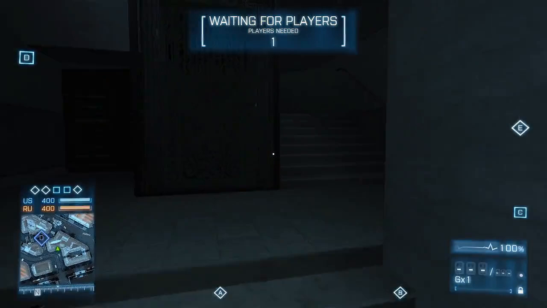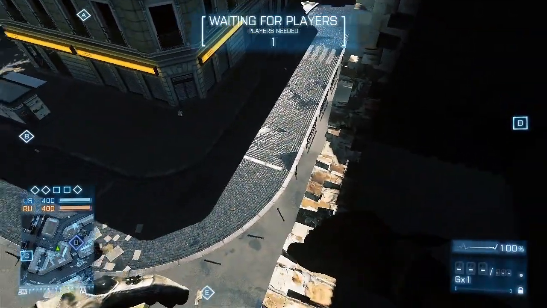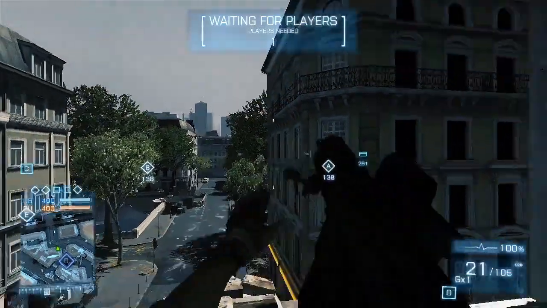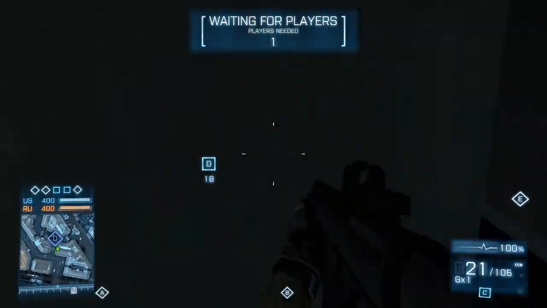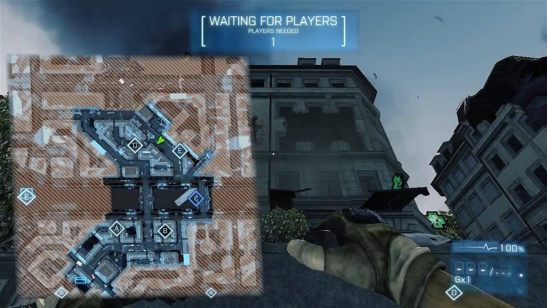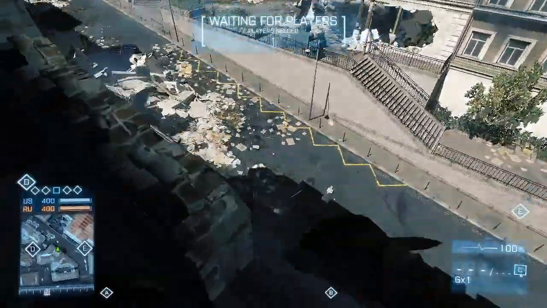The building to the south of D is also a good example. Not only do you get a good look at the bridge, but you can also protect the flag point itself. There are 3 more buildings around the D flag point. Here is the one to the east.